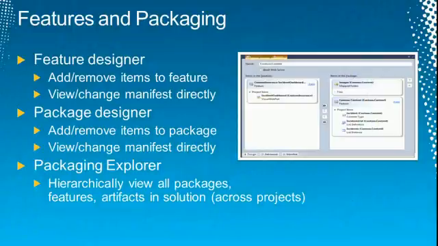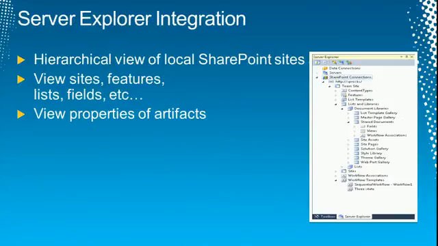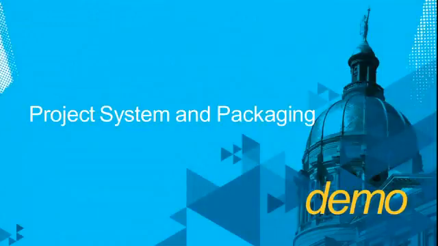And then we have a packaging explorer. It kind of shows you both the feature designer and the packaging designer in a hierarchical way. And we'll just go into the product and actually show you that. And I mentioned already, Server Explorer integration. We went ahead and put a new node in Server Explorer where you can add the site collections for all the sites that are on your local dev box, and then you can expand them and explore them and see exactly what's in each of those sites. And again, we'll just jump over to the product right now and look at exactly that.